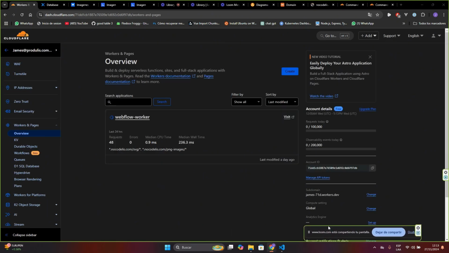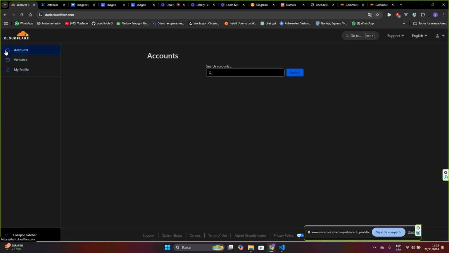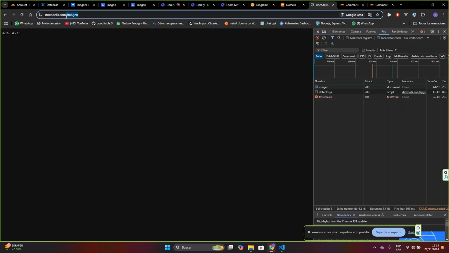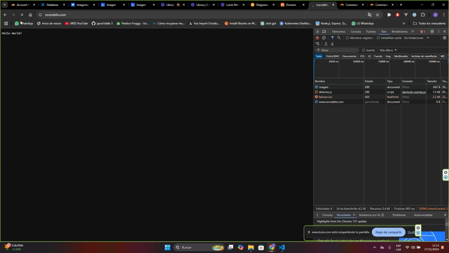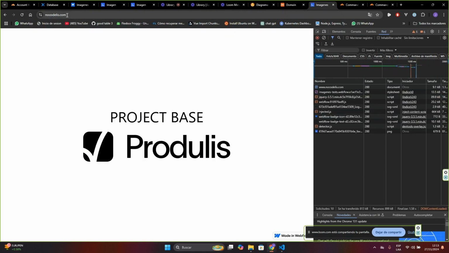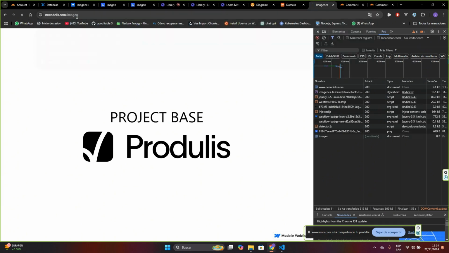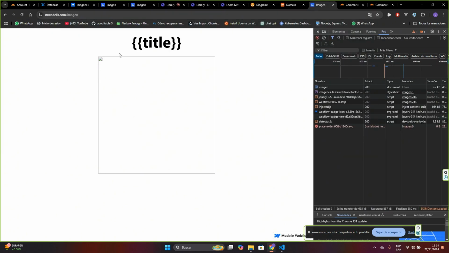Okay, once Cloudflare is set up with the domain, DNS, and Webflow, meaning we can now access the domain here. If I go to, well, I'm in the account, let's go to account home. I can see my active domain and access the URL. This is a past example. Let's check here. Okay, I can access it, so we're good. If I click on image, I can still see the old page directly linked from Webflow.